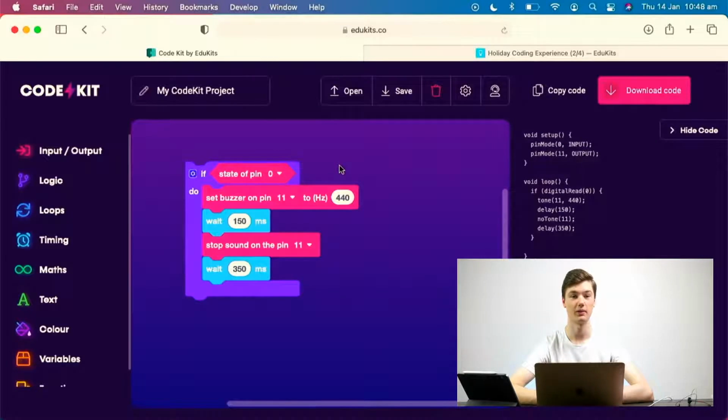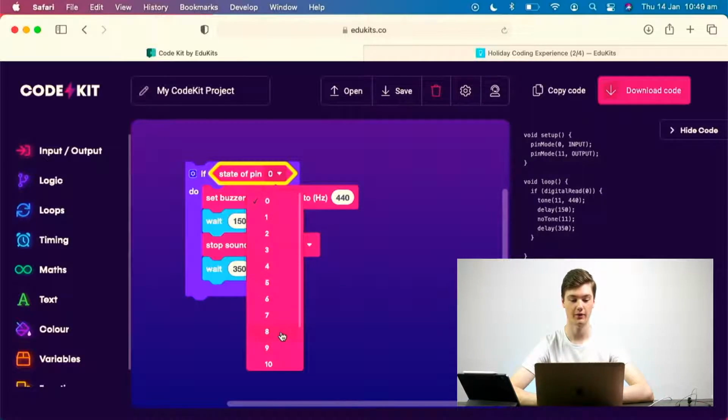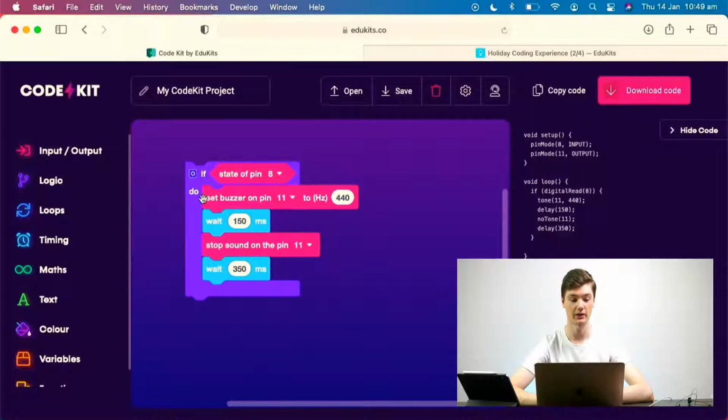Now, we plugged the touch sensor into pin number 8 on the brain board. This means that when we touch the touch sensor, when you put your finger on it, that will send a signal over to pin number 8. And that's exactly what we want to sense for. So if we have a signal on pin number 8, then we will make an annoying noise.